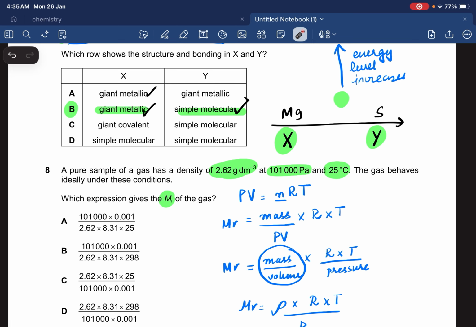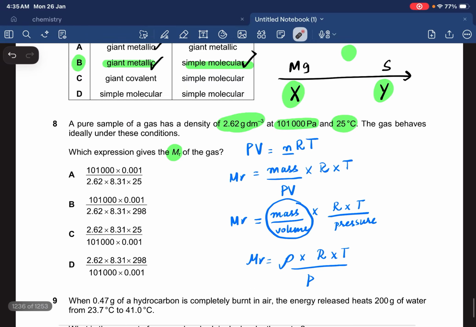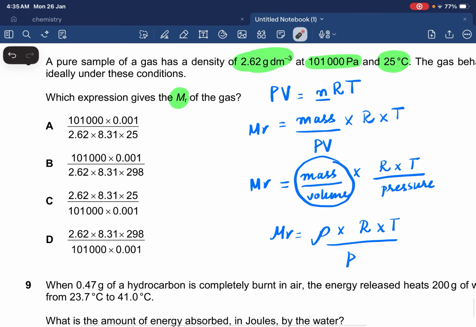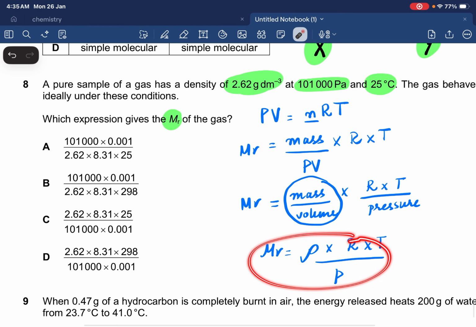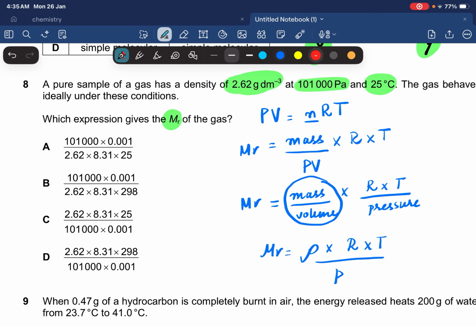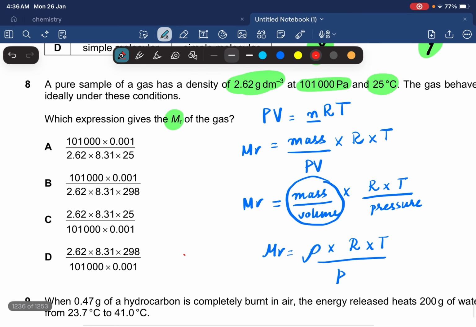So first things first, how do we convert it? We look at the equations, and I try to match my answer with them. First let me just write these values, and the conversion is going to be a later step, because I might not have to do it, as it might happen on the way. So density is 2.62 times R, which is 8.31, times temperature.